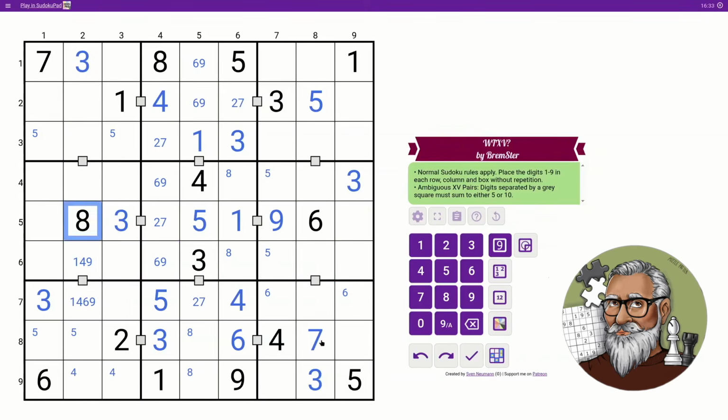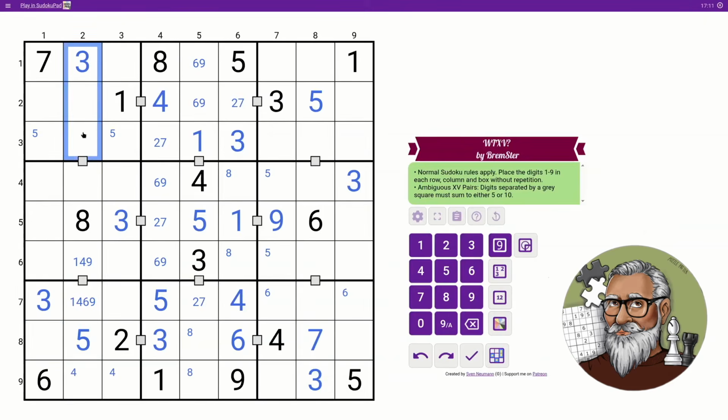We can do the same in column number 2, right? Where is 5 to start with? These aren't 5. This one isn't 5. Neither are these. And this one isn't 5. So this has to be a 5. Then can we look at? No, we can't, right?